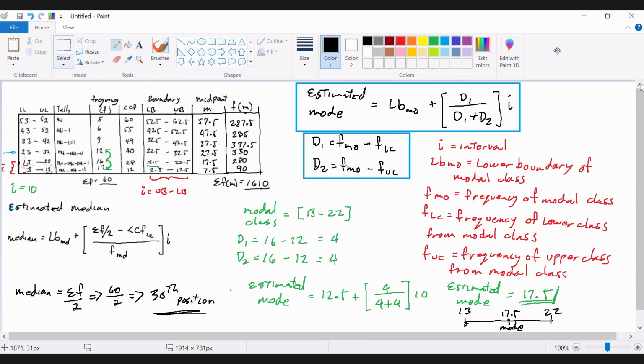Okay, there. That's the end of our lesson. The next meeting, we will be moving to quartiles and percentiles. And quartiles and percentiles use interpolation. So at least get familiar with how to use interpolation.